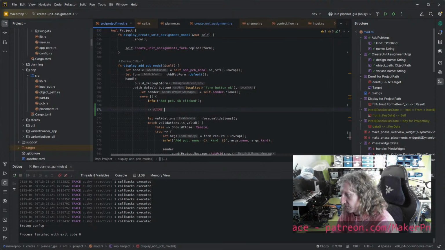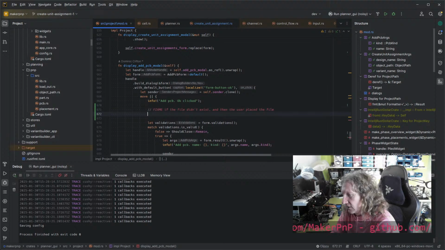Fix me: if the file didn't exist, and then the user placed the file in the right place, then clicked OK, the form should be revalidated.